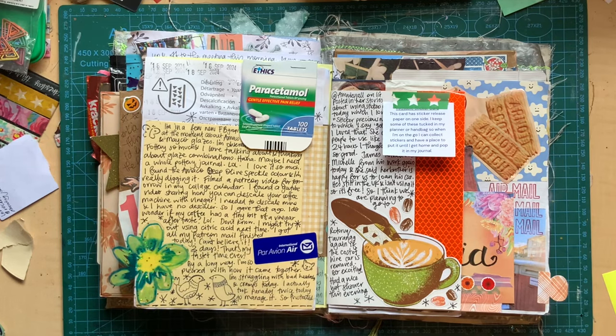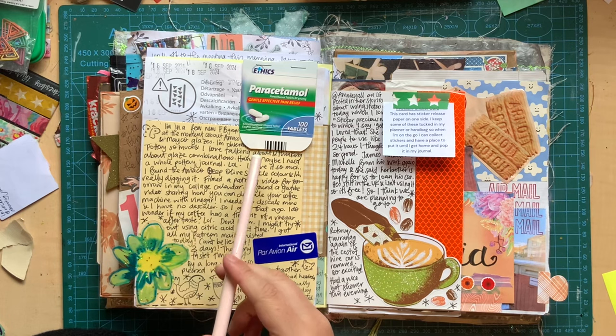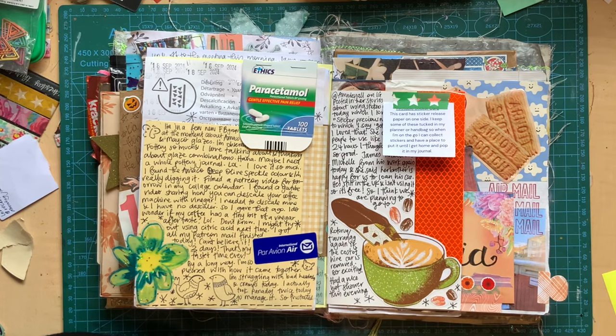These are the sorts of things I think are important to write about in your journal — things you're thinking about, like my pottery glazes, or something I saw on Instagram that piqued my interest, or mail I was sending out. None of these things are like, 'Wow, what an exciting life you have.' A lot of people say, 'My life is so boring, I couldn't possibly journal like you do — your life is so interesting.' I laugh kindly at you because my life isn't that interesting. I just write about all the uninteresting things and they somehow become more interesting. Write about uninteresting things and you'll find you have a very interesting life.